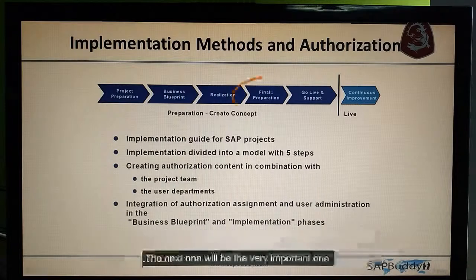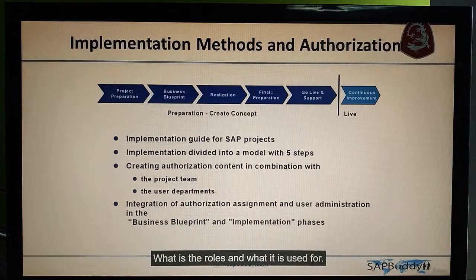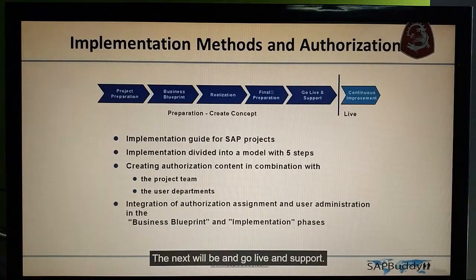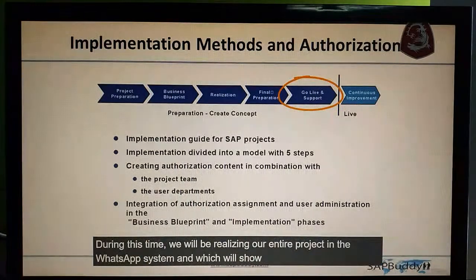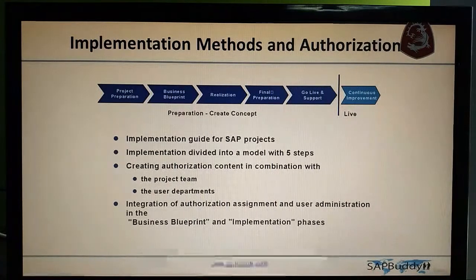The next one is a very important one, the final preparation. During this time we will be testing all the roles, and we need to train the users on what the roles are and what they are used for. Then we will also do migration of business data into our SAP system. The next will be go-live and support. During this time, we will be realizing our entire project in our SAP system, which will show us the benefit of our implementation project.